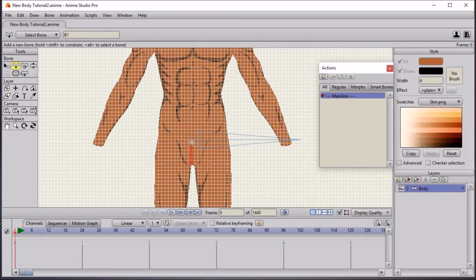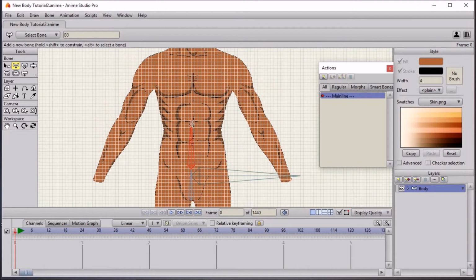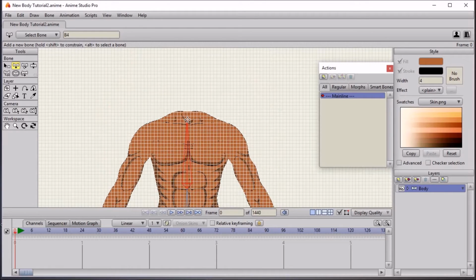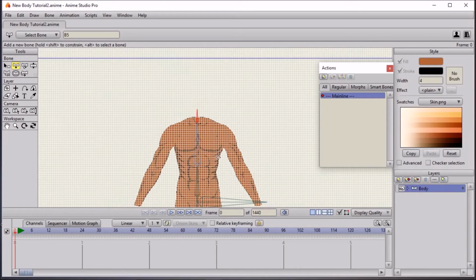I'll have a hip bone, and we take it to here. Then we have a torso bone, and I'll take it to roughly here. And then we have our chest bone, and I'll take it to the top of his body. And then we'll have a neck bone.